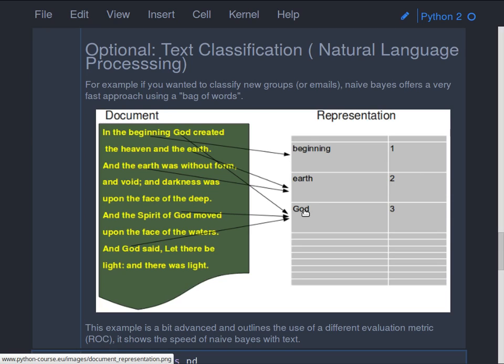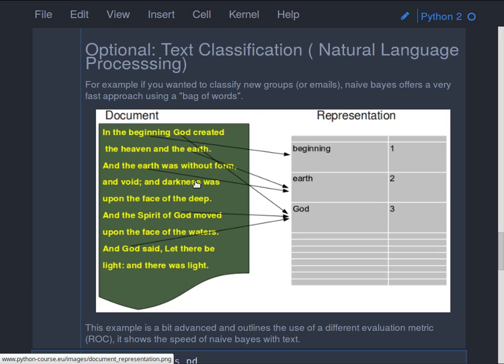Therefore, you can use naive Bayes, on seeing the word God in the text, to determine whether the text is about religion or not, using God as a feature. Or you can use Earth, or beginning, or this whole set of words. This is called a bag of words technique. It's a very simple, easy way to do document classification, and I've used it just as a benchmark. I just quickly split up the text using a vectorizer, and then was able to do it.